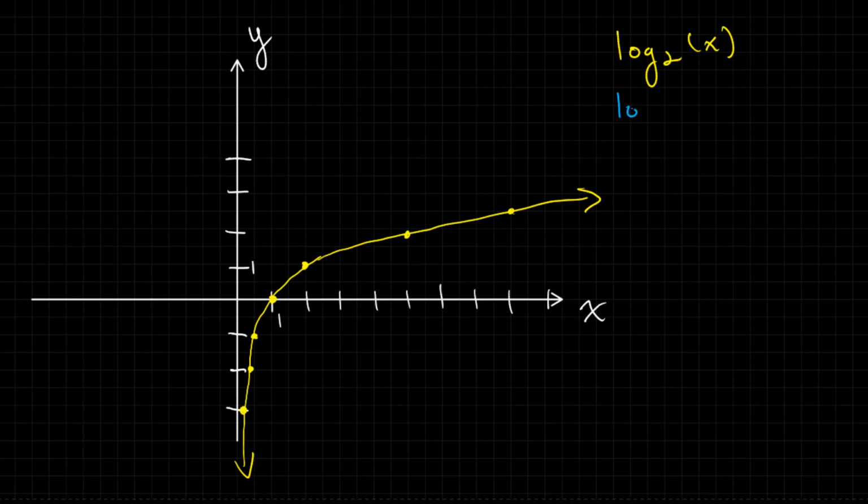Let's sketch our log base 1/3 of x on the same graph here. At x equals 9, which is the very last tick mark that I made, we have a y value of -2. At x equals 3, we have a y value of -1. At x equals 1, we have a y value of 0. At x equals 1/3, which, that's where x equals 1/2, so maybe a little bit smaller than that, we have a y value of 1. And at x equals 1/9, we have a y value of 2.